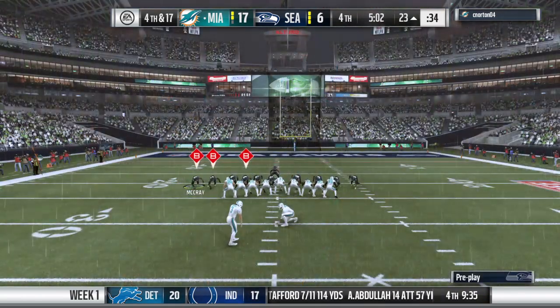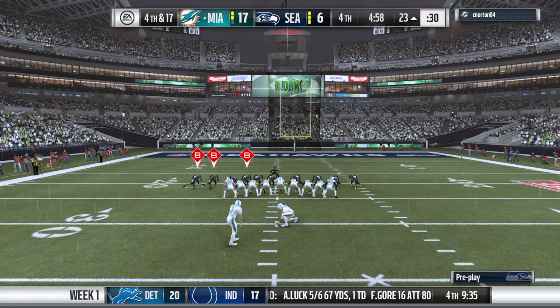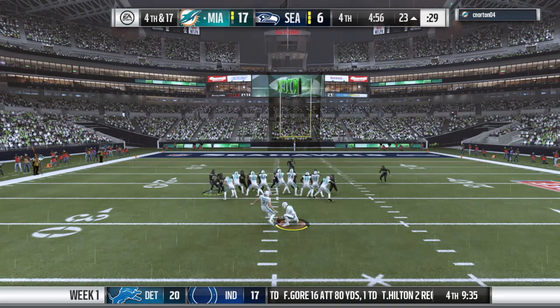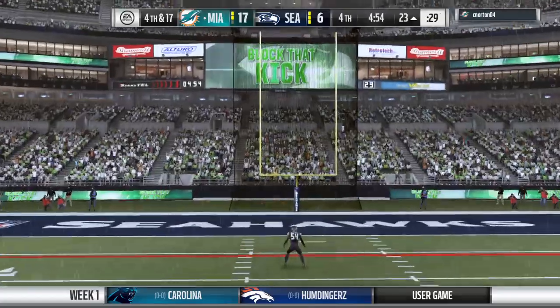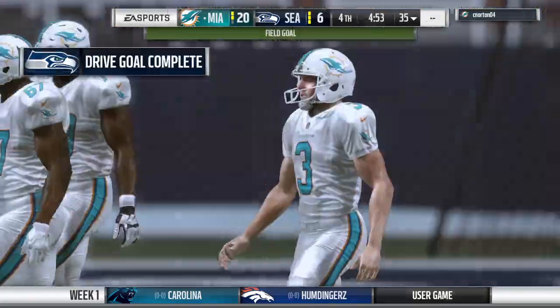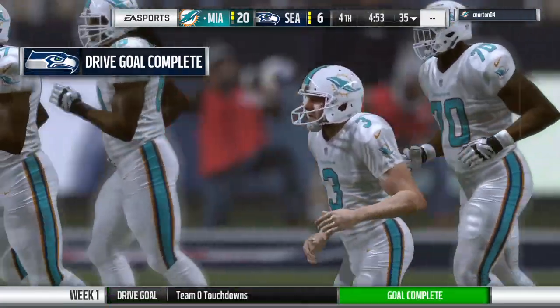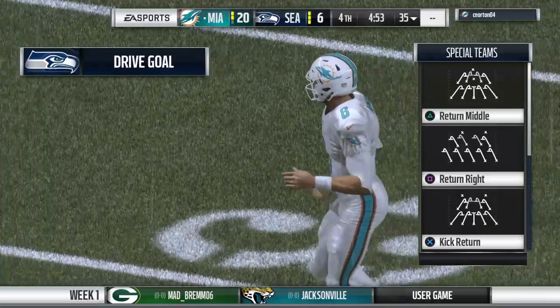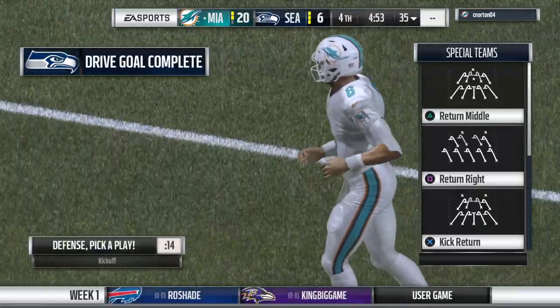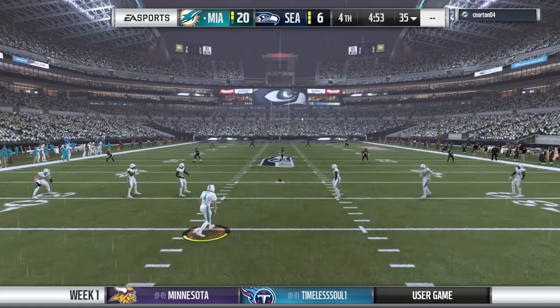So out comes a field goal team now for the 2nd time here today. He hit his first, this one from 40 yards out. And Frank's kick is good. And the Dolphins will add on to their lead. So they settle for just the 3 there, but clearly anything helps when you're trying to salt one away here in the 4th. Without a doubt, I think a touchdown would have been the final nail. But 3 does give them some breathing room and lets them build up a little cushion.